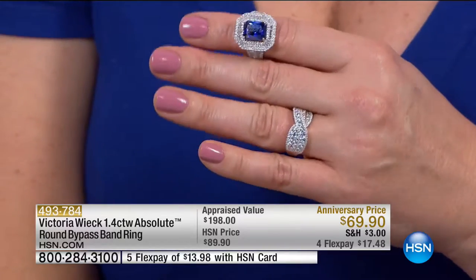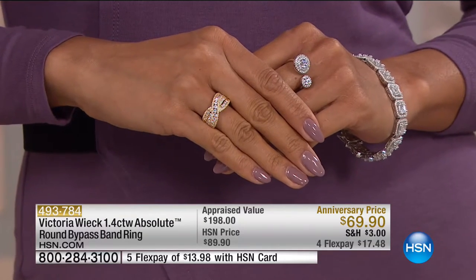Margaret laughs that at 74, she doesn't think she'll jump into the pond again. She sounds young and snappy — never say never. Margaret really hit the nail on the head talking about passing down this jewelry. This is the kind of quality you do pass down. She's wearing it to one of the most important events in her life, and Victoria is so honored to be a part of that through the jewelry.